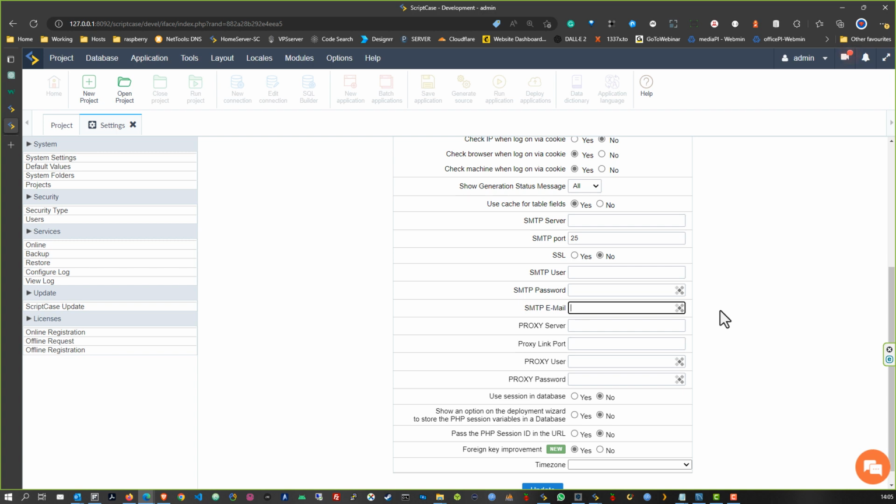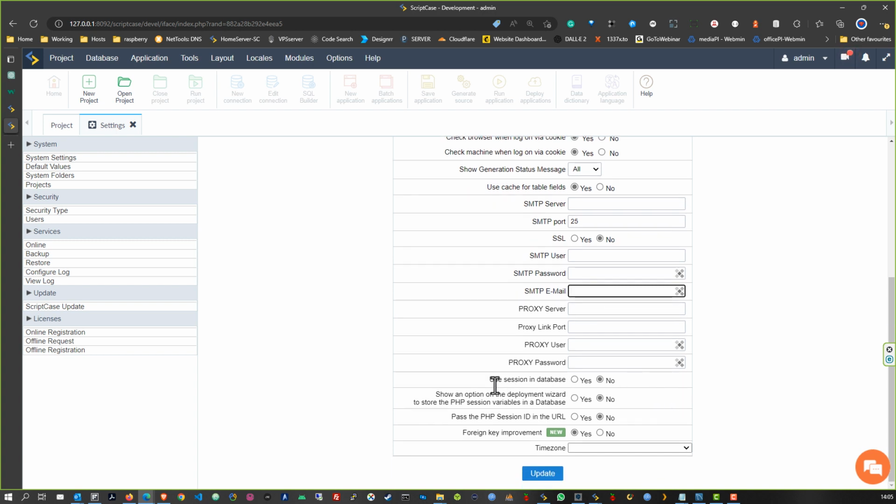Otherwise, you will be down in the dumps, let's say, okay? Because you will not be able to log into your Scriptcase no more. Recovery is very difficult from that stage. So yes, highly advisable. Add your details in here before you change the username and password from those default values.